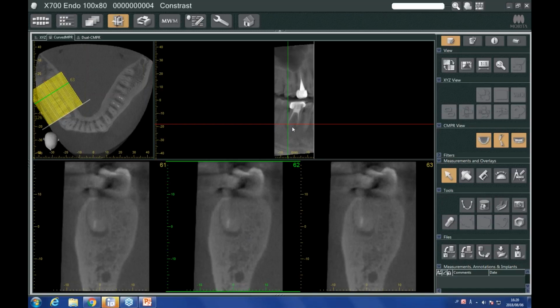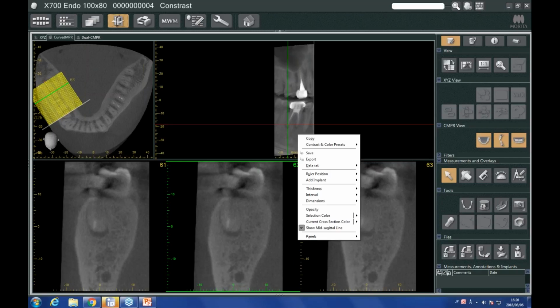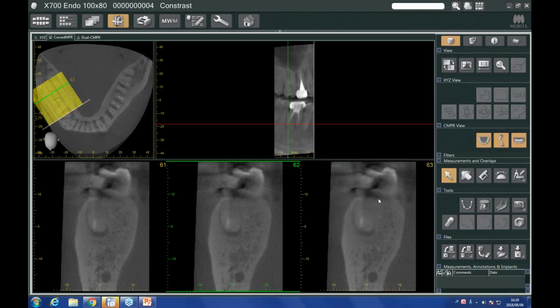but you can always make adjustments depending on the scan that you've got. In the same way, this particular panorama, because I'm only looking at this small field, is very, very thick. I can tell that because it looks rather blurry. So if I right click it and check its thickness, you can see it's got a thickness of 8 millimeters. This would be for a larger field pan. So I'm going to actually adjust this down to 1. Okay, and now you can see the endo problem in this particular case really, really stands out.